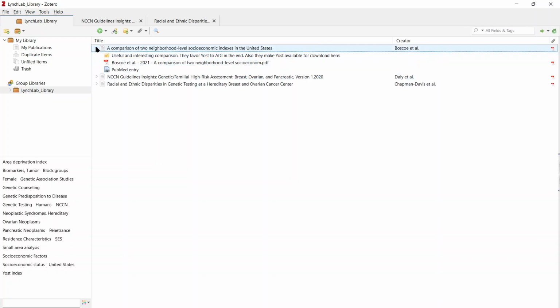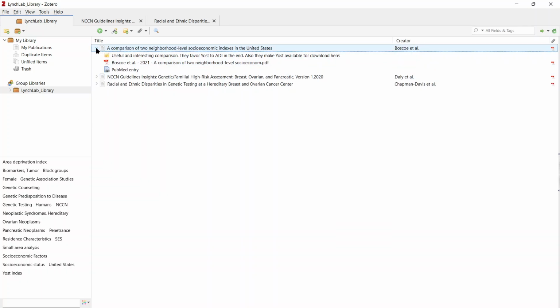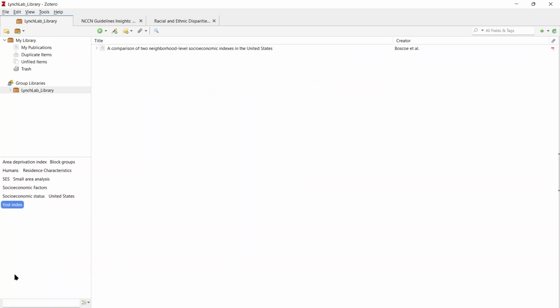Oh wait, no, this is the one. And it has my note here. So here's my example of what I found interesting in this article when I read it. And it should have my tags on it too. Yeah, it does. Yoast Index, that was my tag. So there you go. This is a great way for us to build something up.